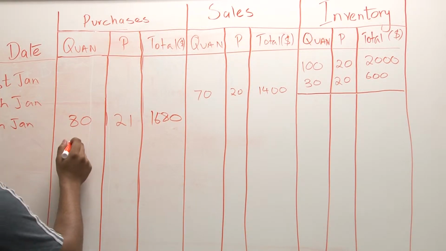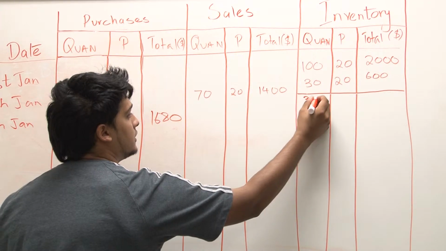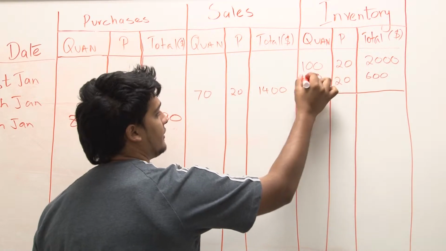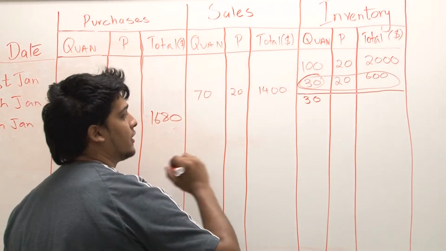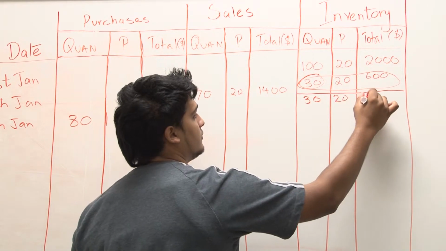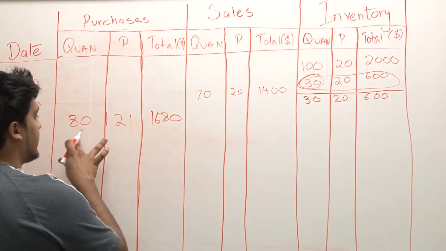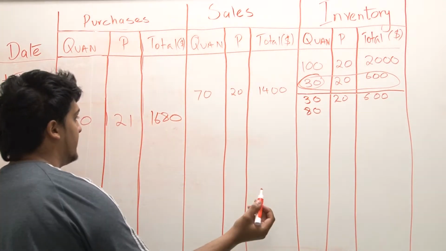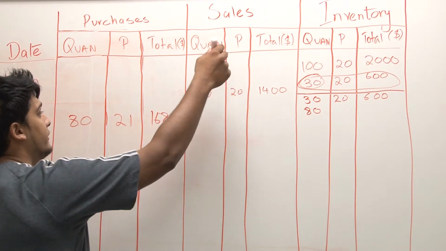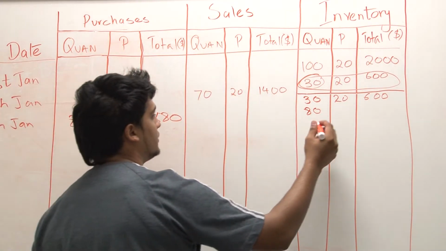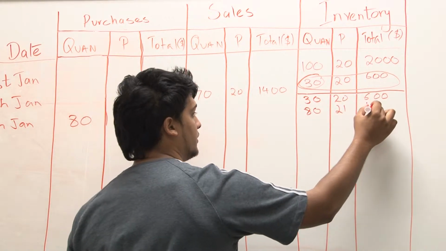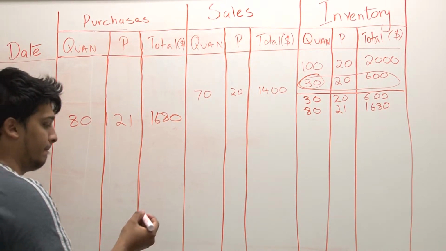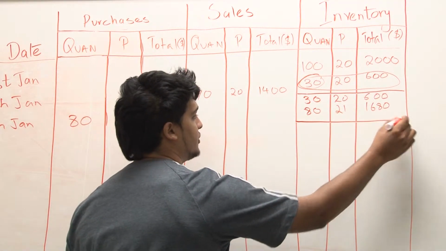I purchased, so obviously I'll be recording my stock. I'll be bringing this last stock down. This was a remaining stock. Bring this down. I get 600. I copy my purchased stock over there because I purchased, so my inventory goes up. Always remember, sales inventory goes down, purchases inventory goes up. At a price of 21, and the total price is 1,680. Close the transaction again.